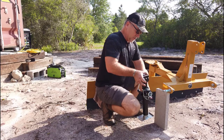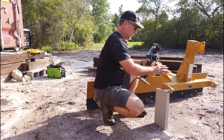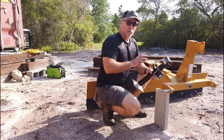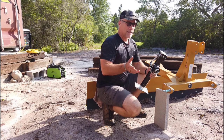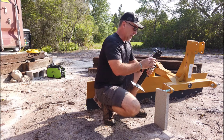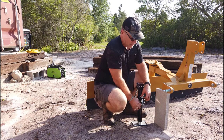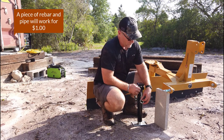Okay, so the plan is to mount this to this. Now this is way overkill. This has a 5,000 pound lifting capacity, but like I said, I have extra of these. So I want to get something down here that's permanent, heavy duty, and convenient. And I've got these handy. These are at Harbor Freight for like 30, 35 bucks.